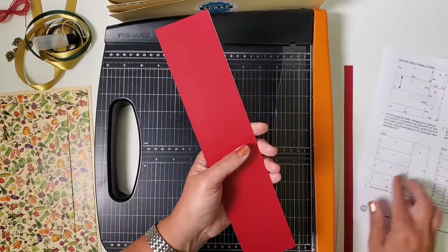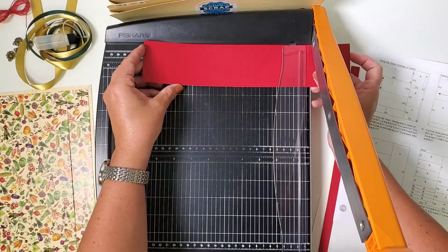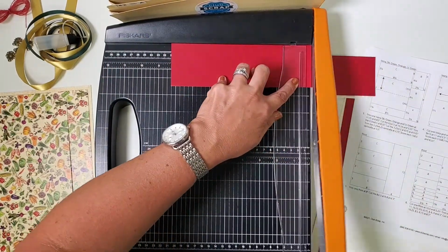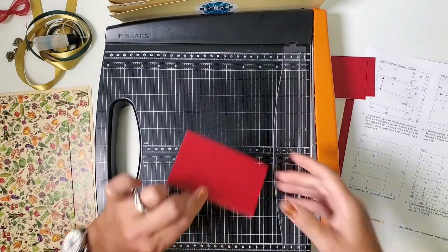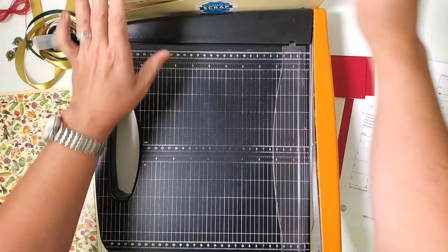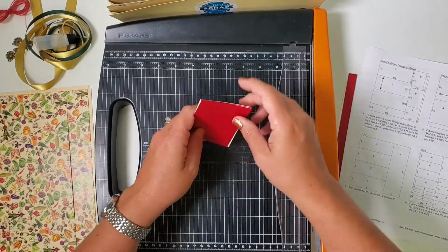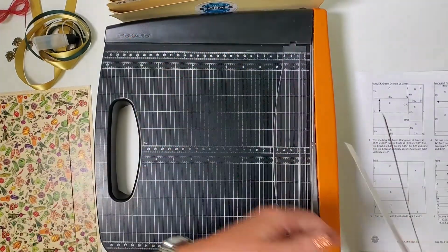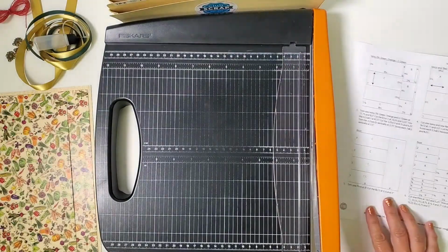And then we have the narrow strips here. We're going to trim this at 8 1/4 and 4 1/2. Now this last piece actually goes in pocket D, and then these other 4 pieces the same, pocket A. I think that's the first thing we've put in there. And then we've got some strips here for pocket D for decorating later on.